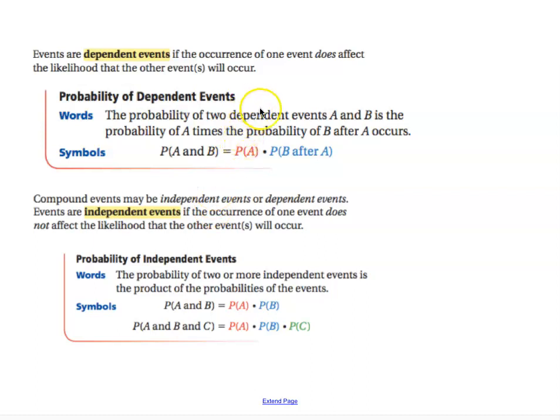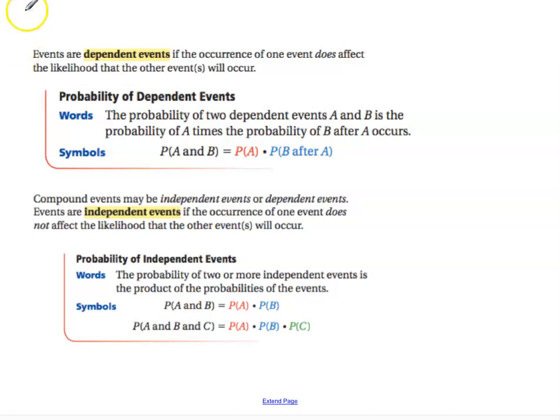So dependent events have an impact on each other. If I have a group of marbles and I pick a marble and then I do not replace it, the probability of the first event has an impact on the probability of the second event. They are called dependent. The outcome of the first affects the second. If it's independent, the outcome of the first does not affect the second event. So this would be like flipping a coin and rolling a dice. The outcome of the coin has no effect on the dice.